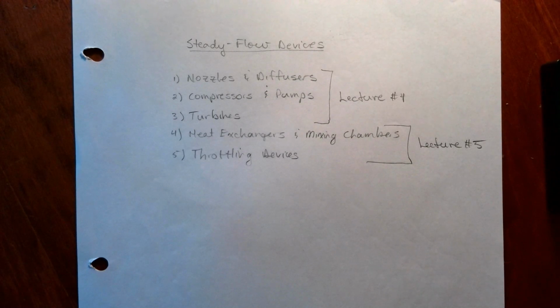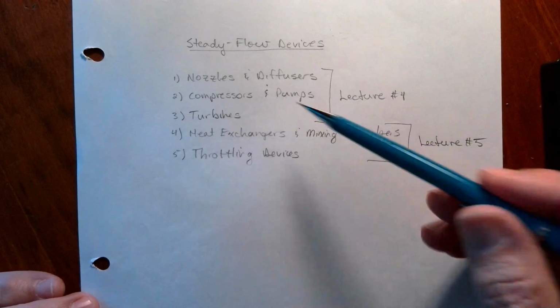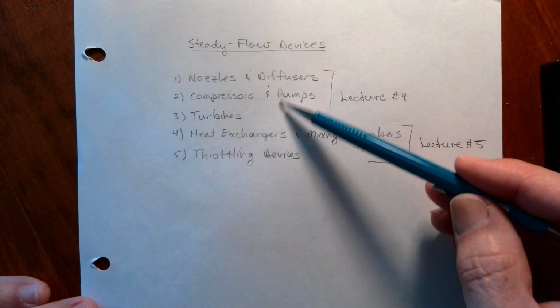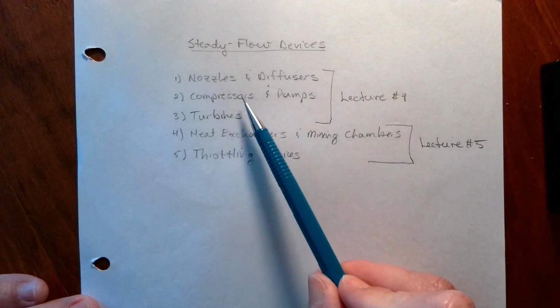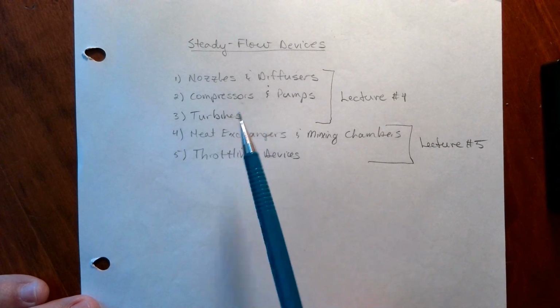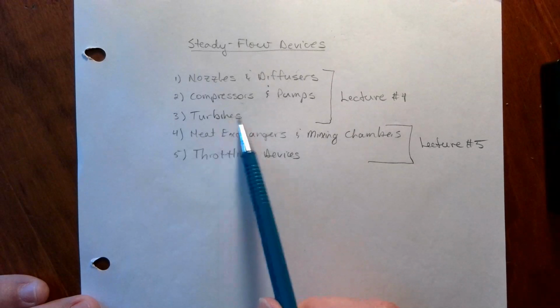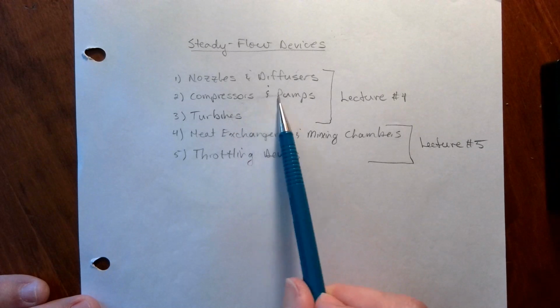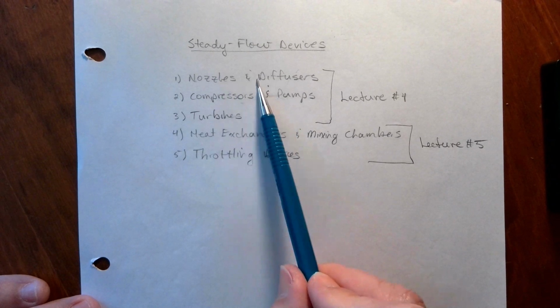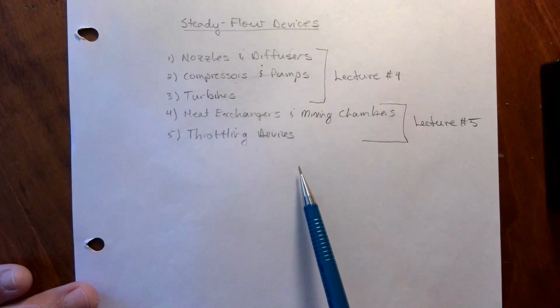For lecture number 5 of thermodynamics, let's continue talking about a first law analysis for steady flow devices, so open devices. In lecture number 4, we addressed the first three categories: nozzles and diffusers, compressors and pumps, and turbines. Since compressors and turbines are so similar, I only worked an example for a turbine out of these two. Later I will work an example with compressors and pumps. We did work an example with nozzles and diffusers last time as well. So let's consider the last two categories in lecture number 5.